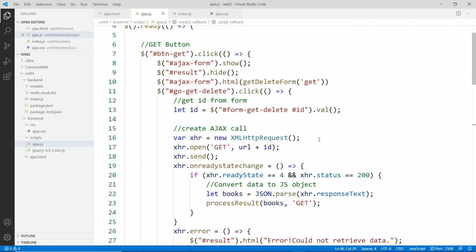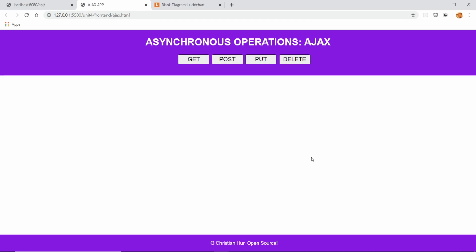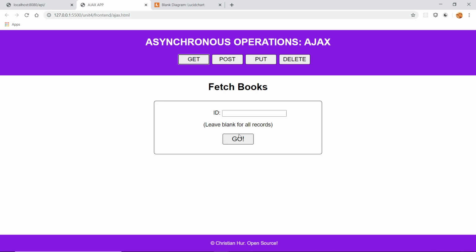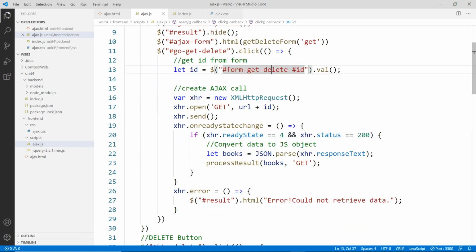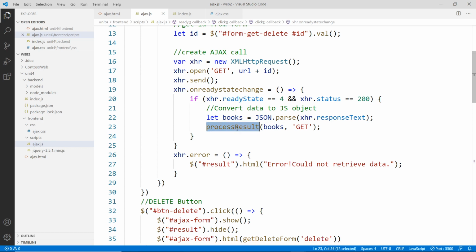Okay, so let's see one more time. Hopefully this works. So we show the form, and it's hidden. I probably did it incorrectly somewhere. When I get the button, I show the form, I hide the result, and then I show the form, I click OK. Down here, when I get the result, and then result set, I process the data.